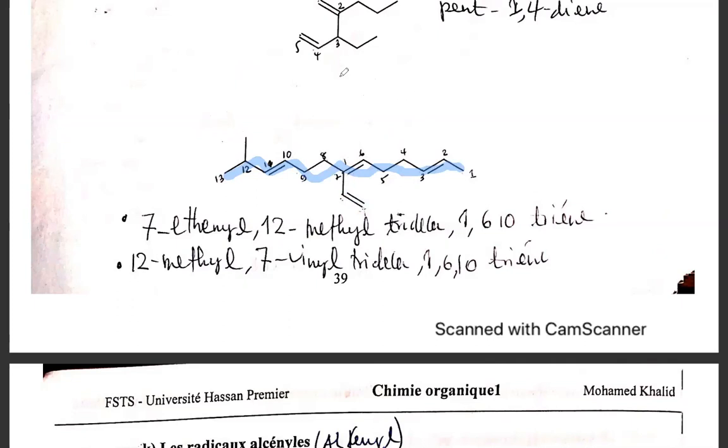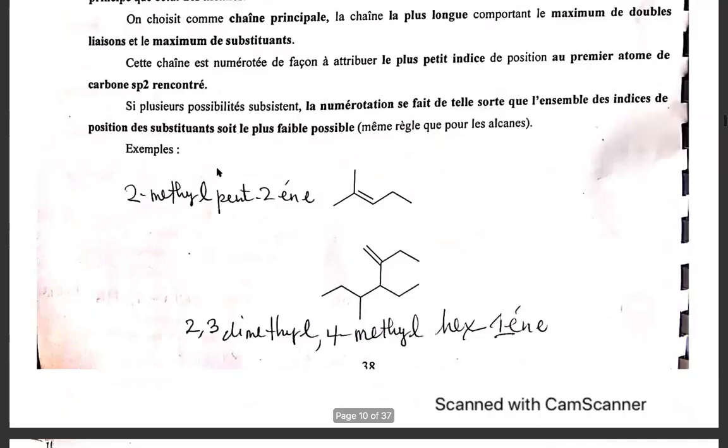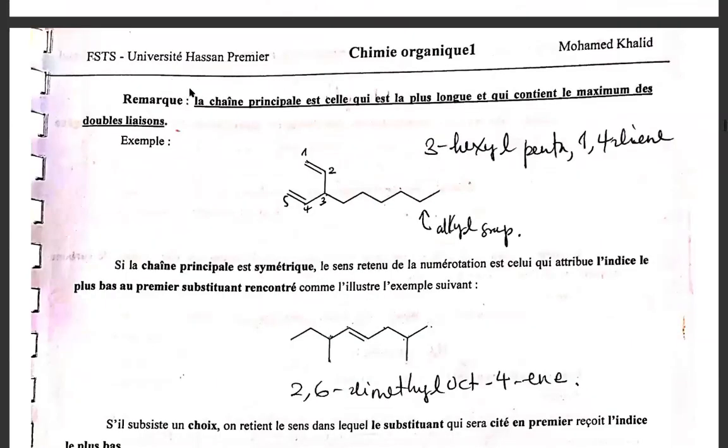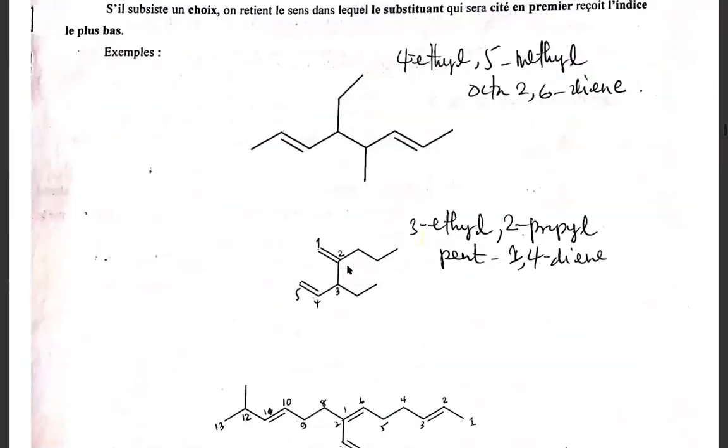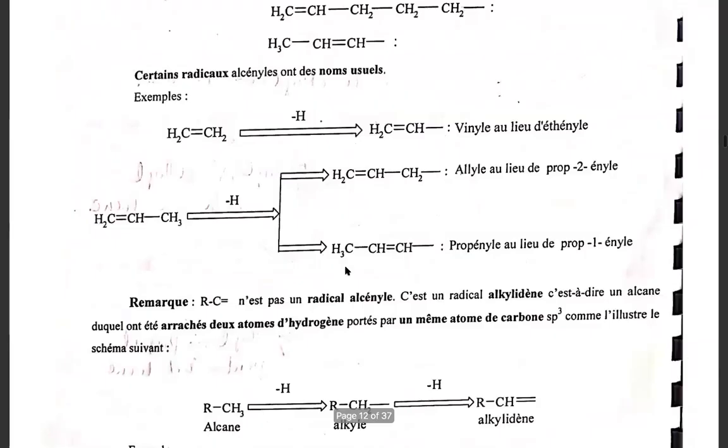Now we answer Lillian's question. The reason why this is not considered to be the longest chain is this same rule. This same rule here is what we are applying. The rule states that we are supposed to have the longest chain, and this long chain should contain the highest number of double bonds. Now, what Esther looked at, where are we?